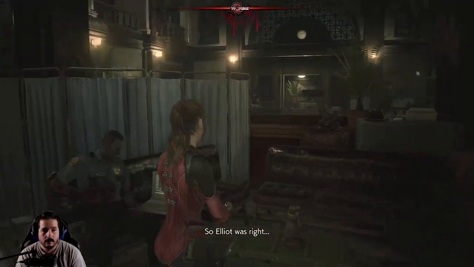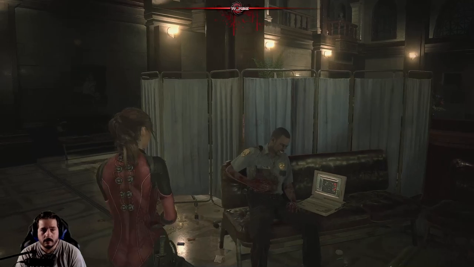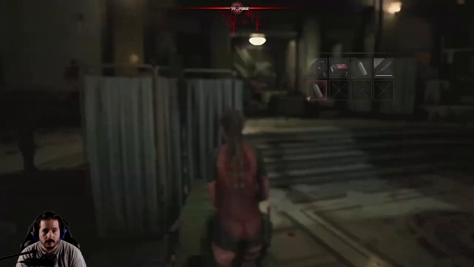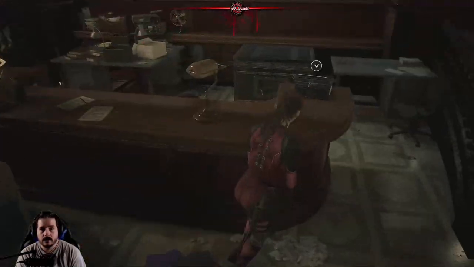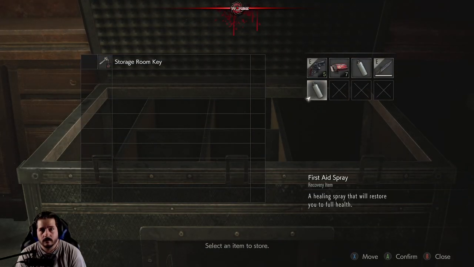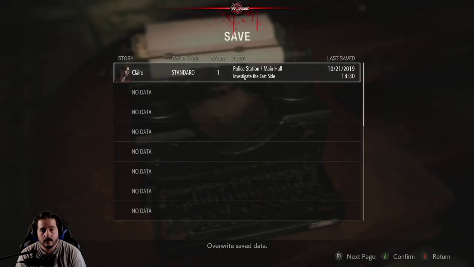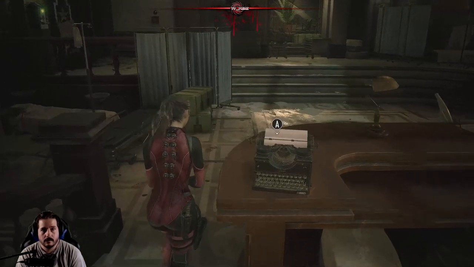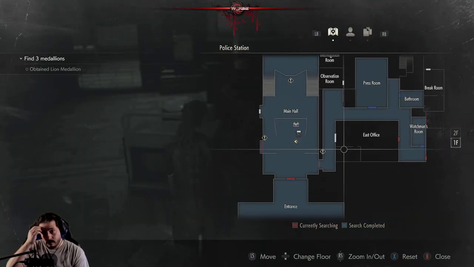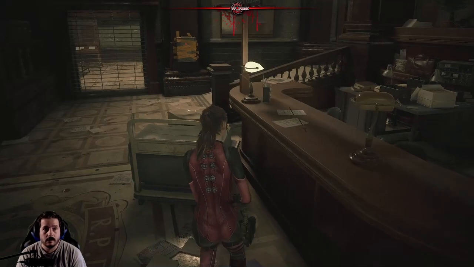Okay. So, Elliot was right. Yeah, but we're not out of here yet. Right about what? Oh, that trap door over there. Let me grab the spray can. I don't need two. At least I shouldn't need to, but store that. Later, let's save. Okay, nothing to do over here, so I gotta go over this way. Gotta go through here.